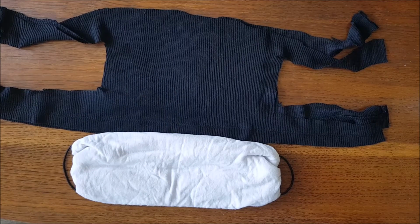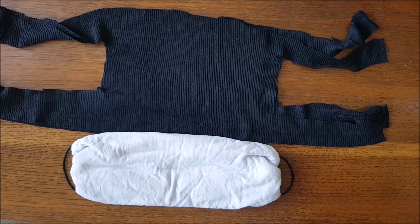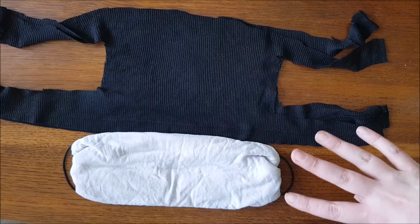From the 15th of June 2020 in England, you have to wear a face covering when you are on public transport. There is a list of people that are exempt from wearing face coverings that you can find on the government website. I've used the guides off the government website for both of these face coverings.